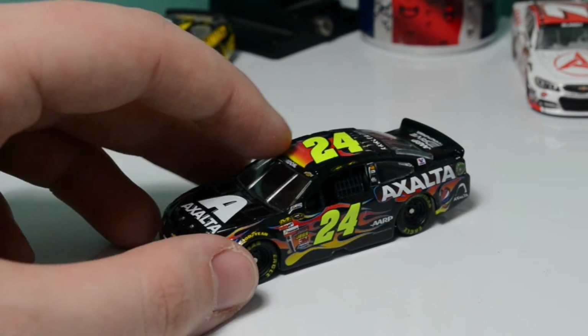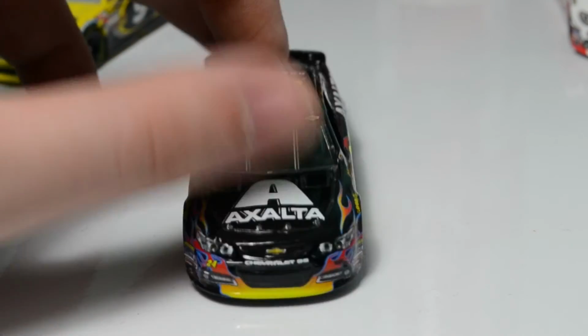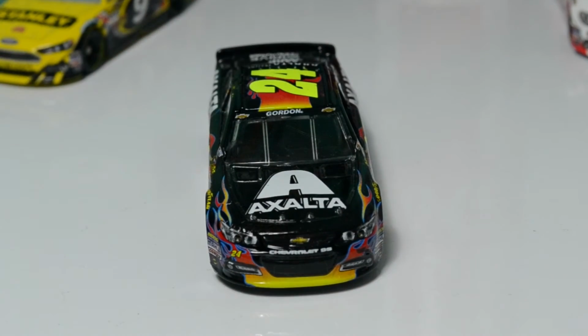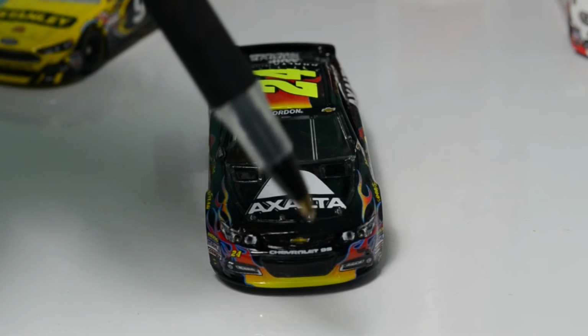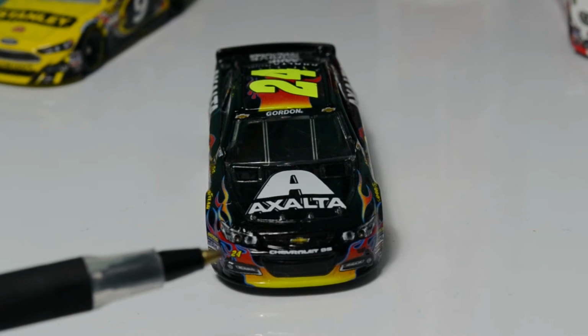Voila! There it is, out of its plastic packaging. And, I don't know about you, from a distance it doesn't look too bad. Certainly, you could already see the glaring errors on the Kurt Busch one by now. So let's spin it around, shall we? Excuse the ginormous fingers. There we go. The front end, yeah, this front end has suffered a little bit of punching to the face. That right light doesn't exactly look good, does it? Hang on, we've got a new look pointer for this show as well. Yeah, it's a pen, but never mind. You see there, that light looks a little bit off shape, and the Chevrolet SS writing on the front looks more like a blur.